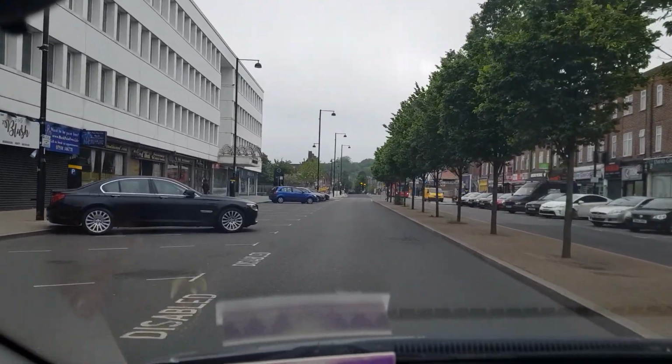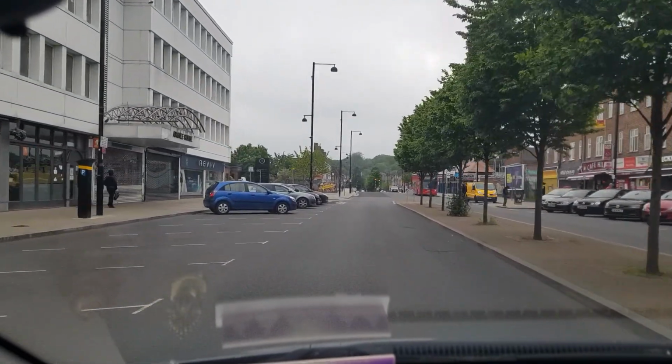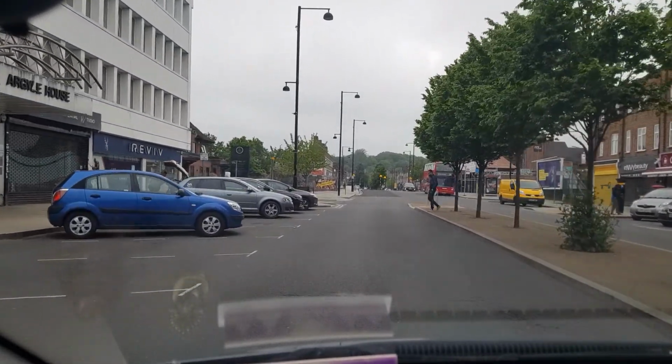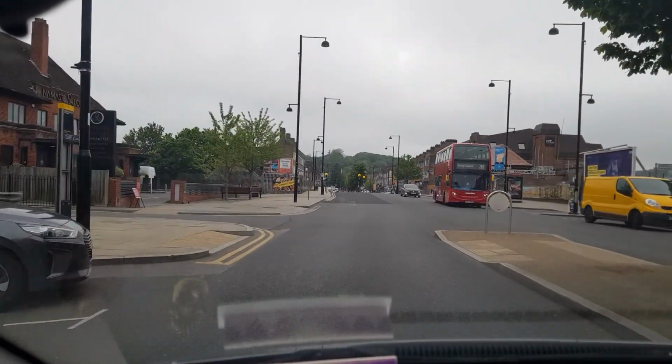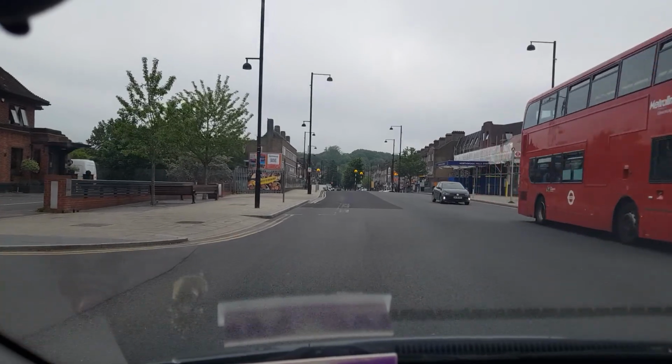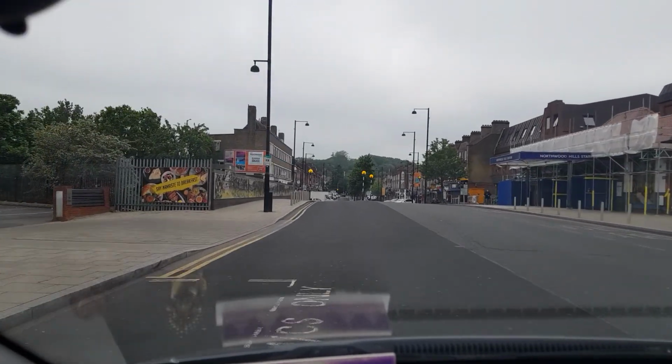So 9 o'clock, it will be busy. So when the right side is clear, then block halfway. But when you're blocking it, make sure you look on the left again that nobody wants to turn into that road. So if they have signaling already, don't jump into the middle of the road, okay? Wait there, and let them finish their turn, then you jump in the road.